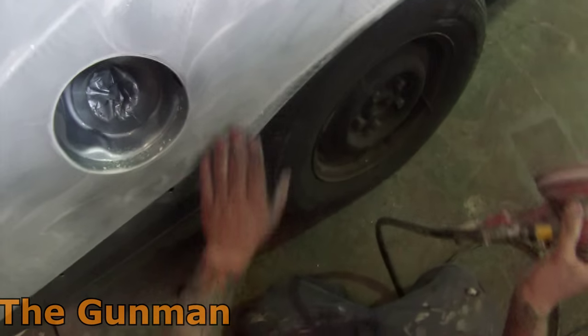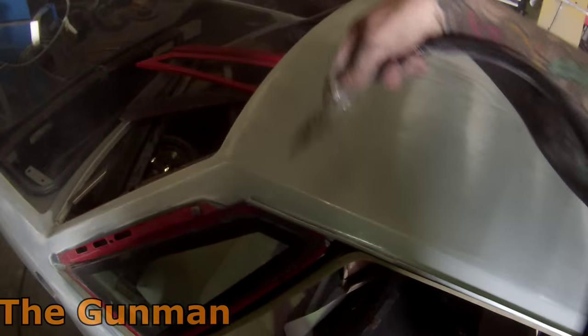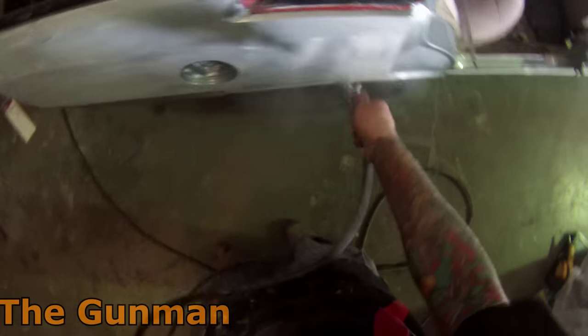So for the prep work, as you see there, I've got the orbital sander with some 600 grit on it, and I've also got that interface, or soft pad. It's pretty important to use that soft pad when flow coating, because it's quite easy to cut through the clear, and as soon as you cut through into the base coat, you'll need to put more color on it. And if you're putting color over it, then it's not flow coating, because flow coating is clear over clear, not clear over base coat.